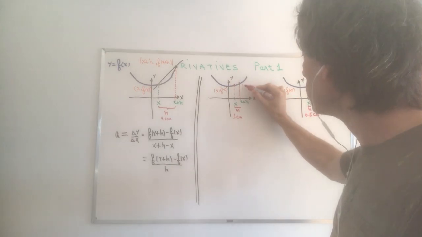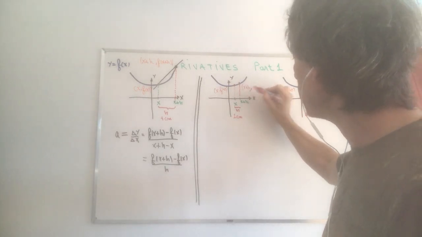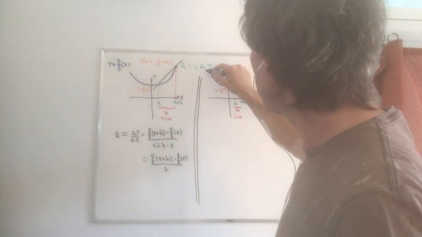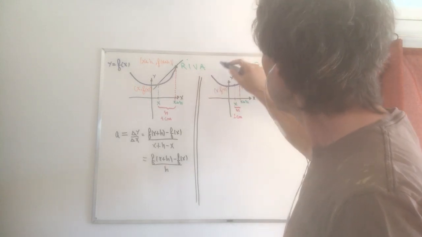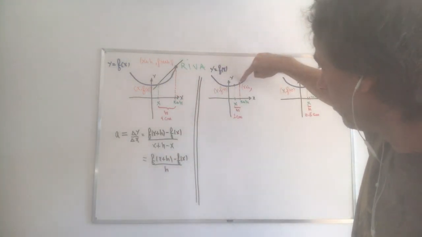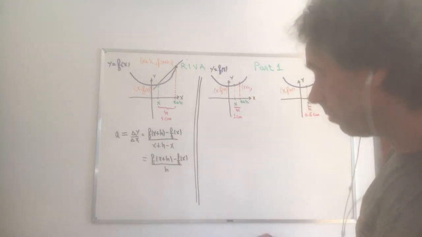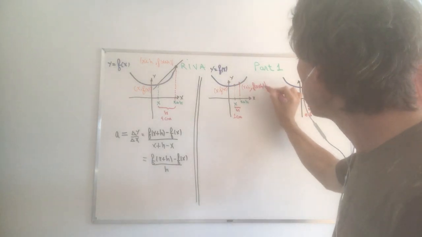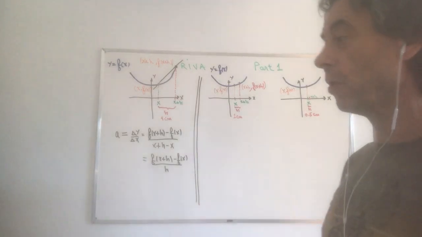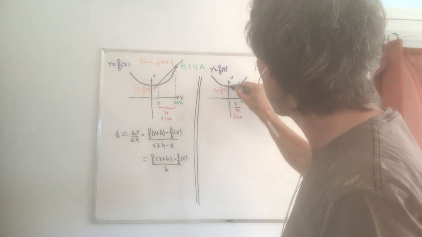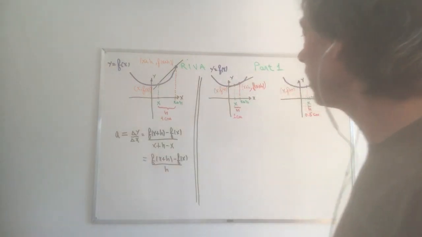Well, the x coordinate is x plus h. The y coordinate, well, remember, this is still the graph of y equal to f of x, right? It's still the same function. So if you want to know what the y value is here when we have that point x plus h, you put it in f. And of course you're going to get f of x plus h, right? So, knowing this, I am going to draw a line that joins these two guys. Going to be a line like this.